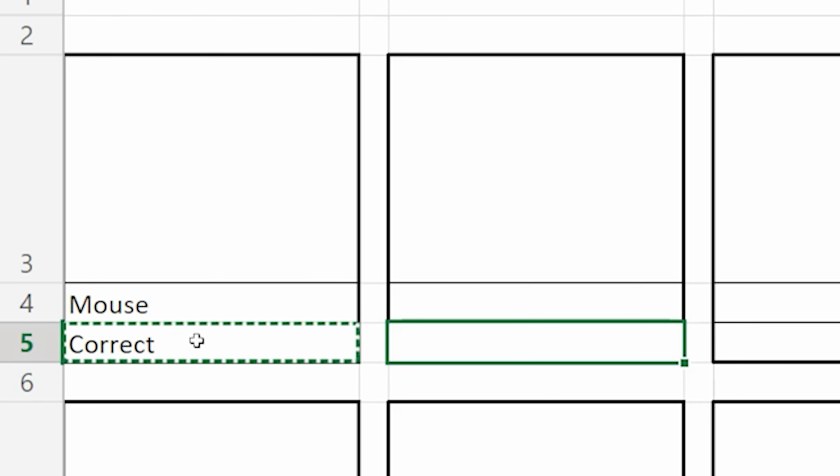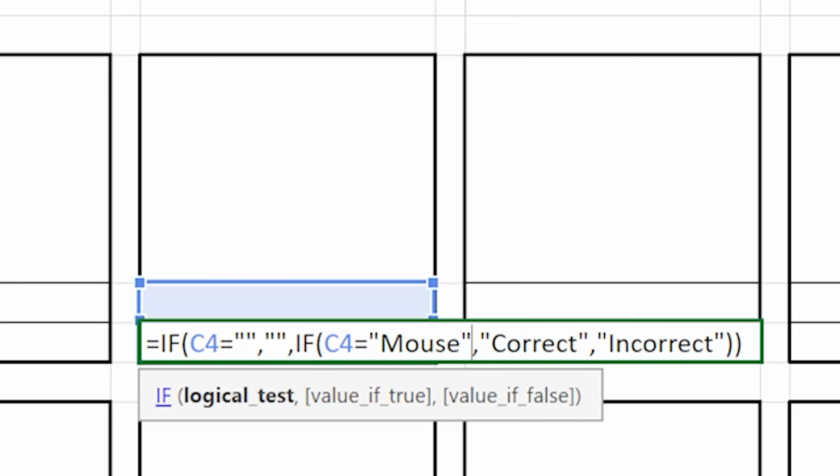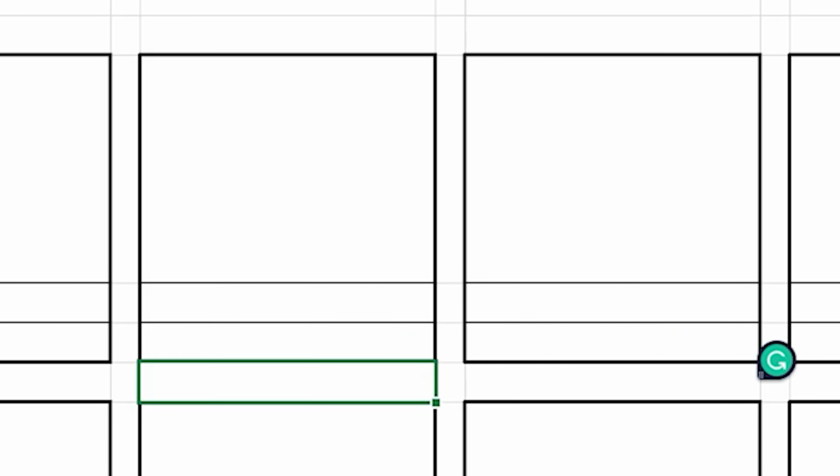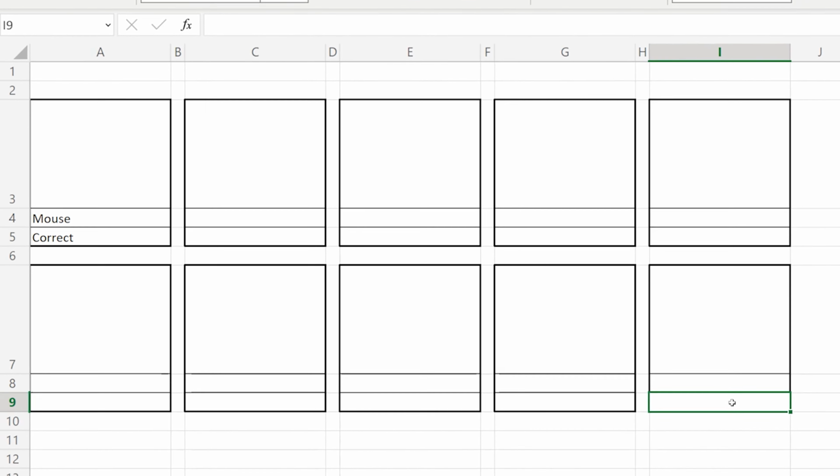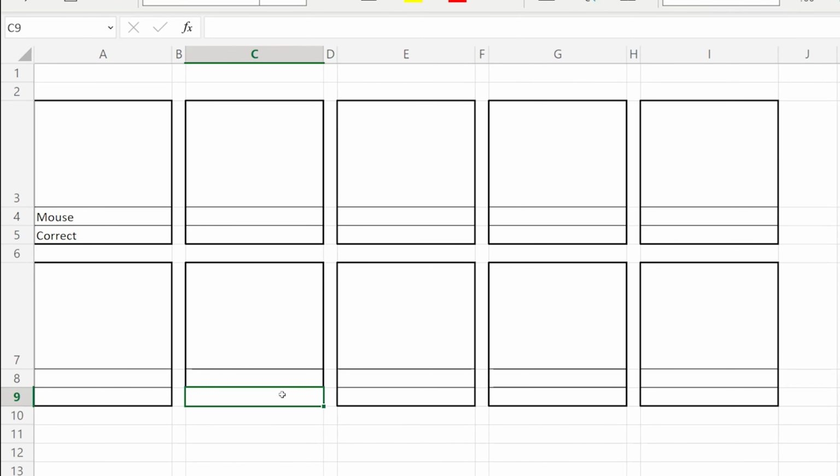this formula to the cell next door to here, and we can change the answer that it's looking for to the correct answer for what we're going to be putting in here. So I'm going to put in here keyboard. So this one's going to be looking for keyboard. And I can keep copying and pasting that formula all the way across these cells, the ones at the bottom here, where it's going to respond.